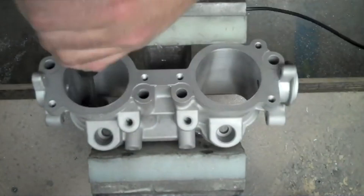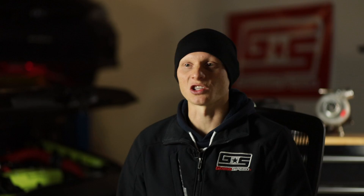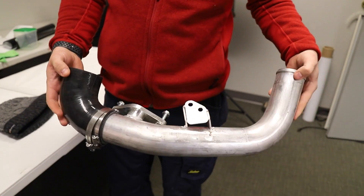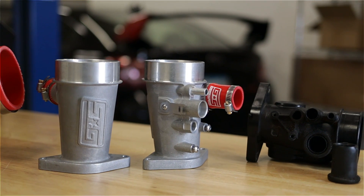GrimSpeed really started out with one Subaru enthusiast, Justin Grim. He was just porting and polishing manifolds in his garage, then eventually stepping up to welding and engineering aftermarket components. Since the start we've been a grassroots enthusiast-led company creating parts that we want to install on our own cars to make them go faster. We've widened our offerings over the years with products like intercoolers, intakes, boost controllers, and exhaust components, and supporting mods have traditionally been our bread and butter. With us hitting our 15th year anniversary this year, we thought it was about time we take on a bigger manufacturing challenge.